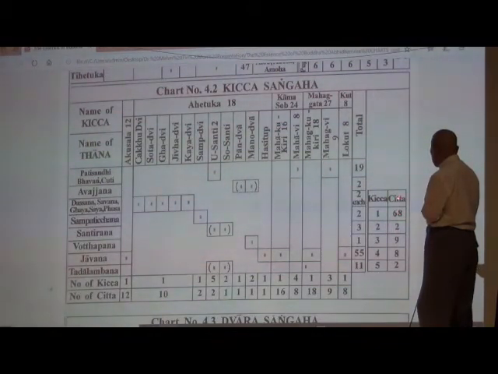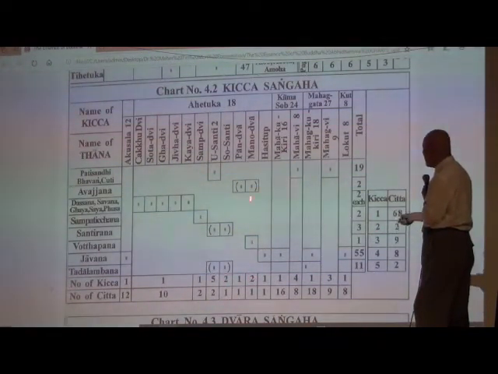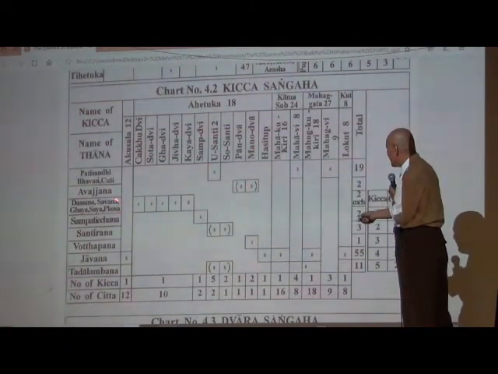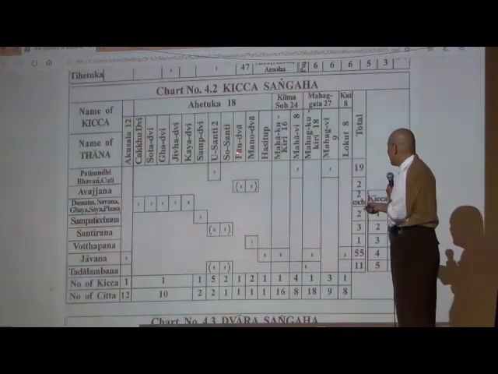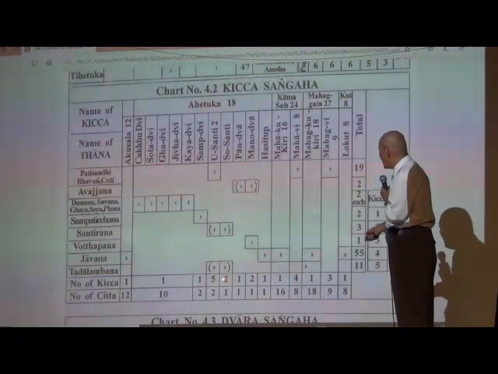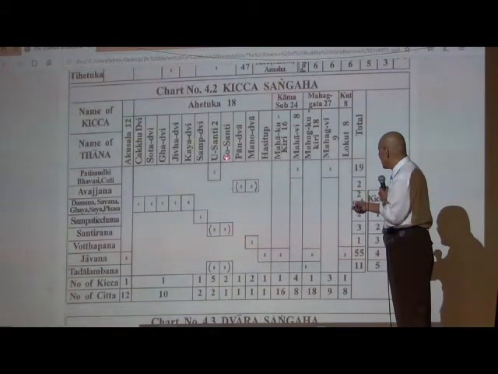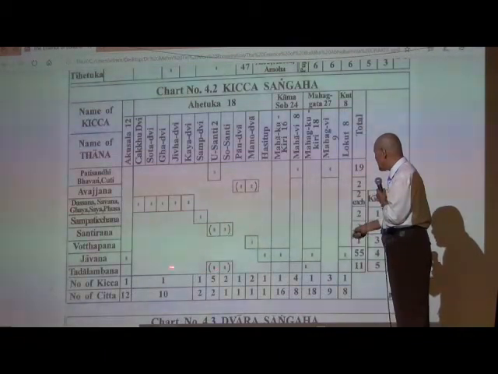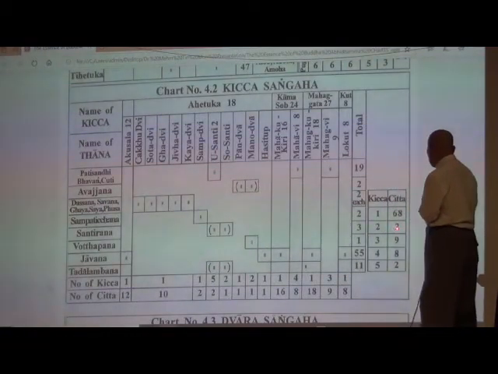There are two consciousnesses that perform two functions. So here you can see two functions. We have just seen that mano dwara vajana performs two functions. What are they? Avajana function and the voṭṭhapana, determining function. And the other one is which one? Somanassa santirana chaita. It performs santirana, investigating function, and also registering function, the tadalambana. So two of them perform two functions each.